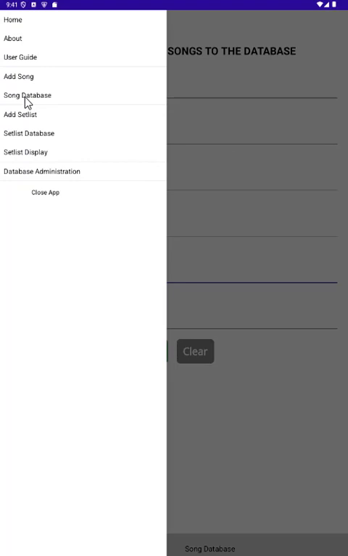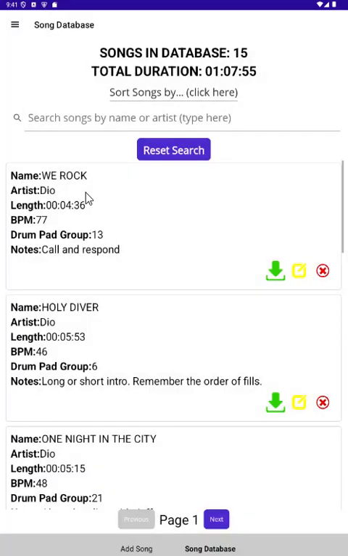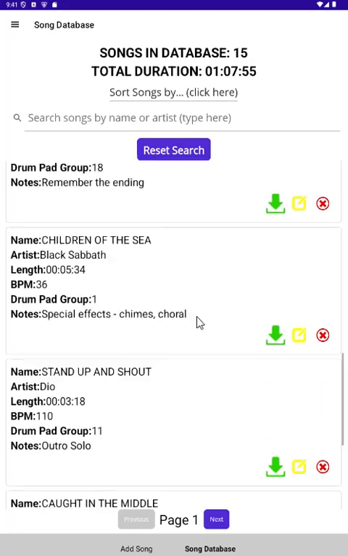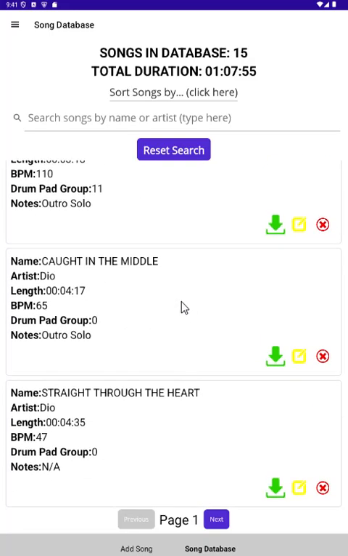the main menu, and you come out to Song Database, and you can see all the songs that have been entered into the program to this point. And we're going to come back to this because this is going to figure into the next step of the process. But this is where you can see all the different songs that you've added so far. And you're going to want to add all the songs that you're going to possibly work with here in this section. So step 1, adding songs.